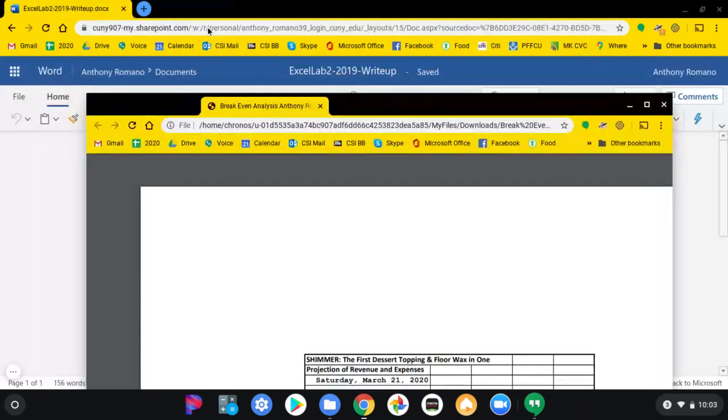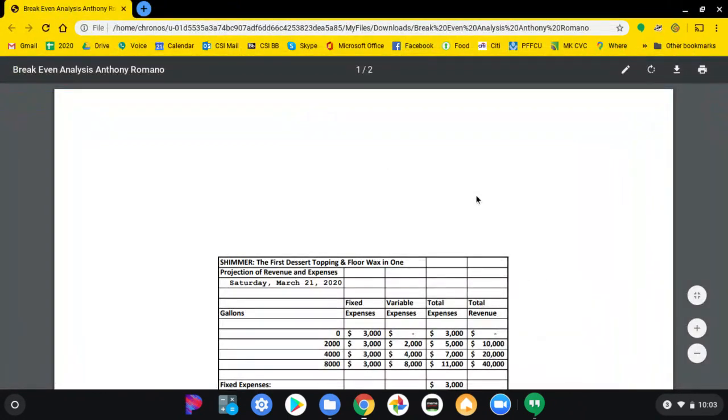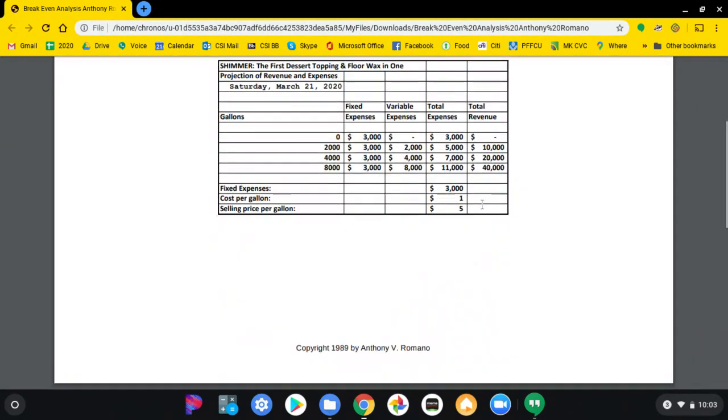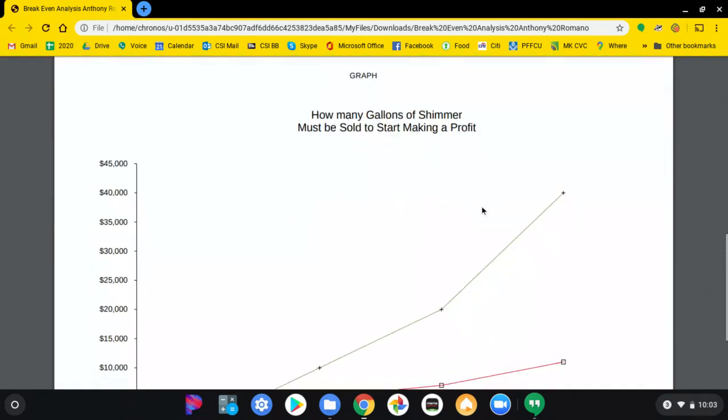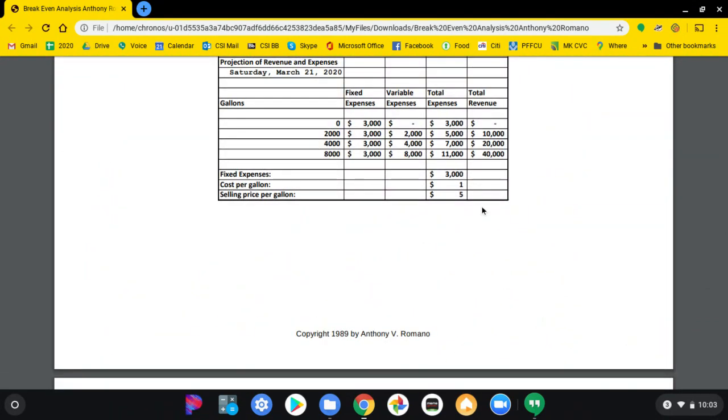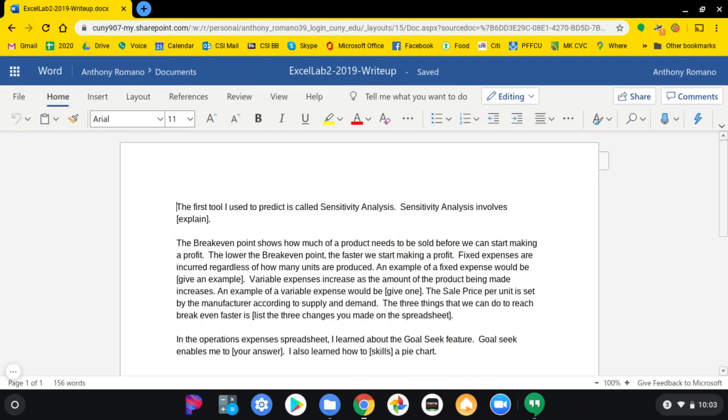Pull the tab apart so you got two separate windows. I always prefer to work with two separate windows. You got the spreadsheet here, you got the graph here. This is basically what you're going to be submitting to me, and by looking at this spreadsheet and the graph that go with it, you would be able to do these sentences.